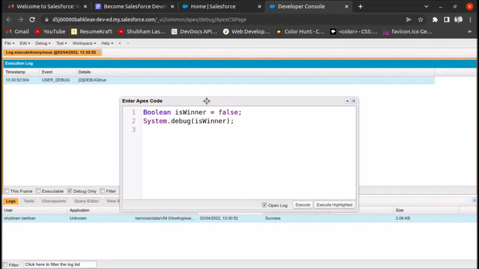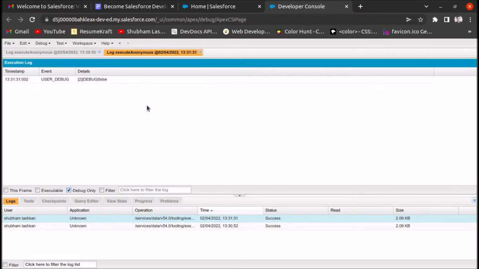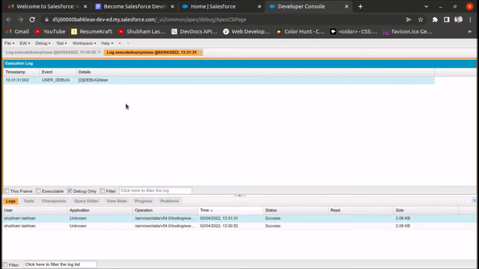Let's execute this code, and the value which will be printed in the console will be false. Execute. Again click on Debug only and see the value which is false. So this is the boolean data type, used to store true or false.